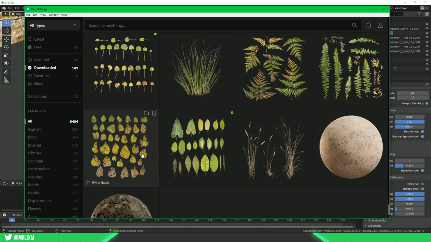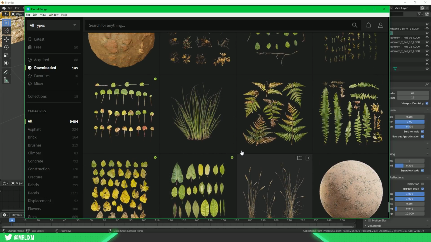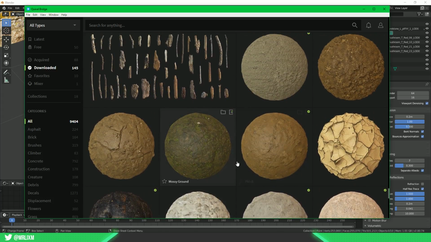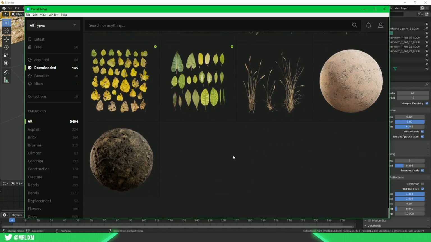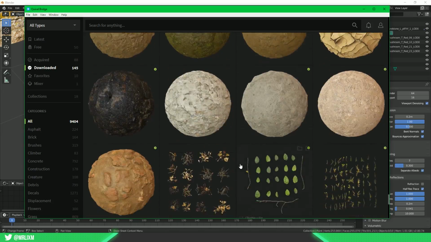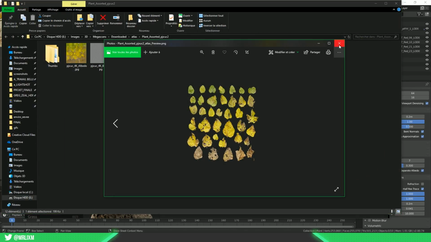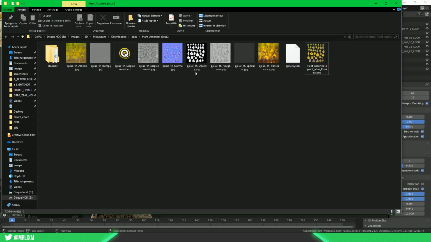So for the next trick, I'm going to show you how to use the Atlas textures from Megascans, because sometimes you're going to download a 3D mesh which is already meshed for you, but sometimes you just have a basic texture, and you will need to create the mesh to apply the texture.